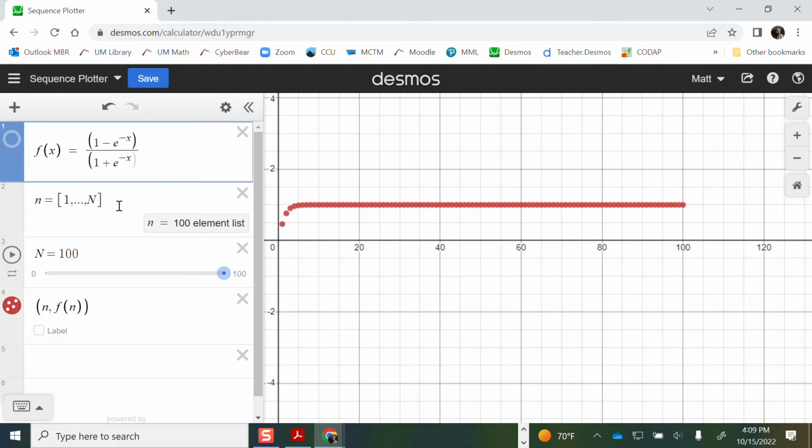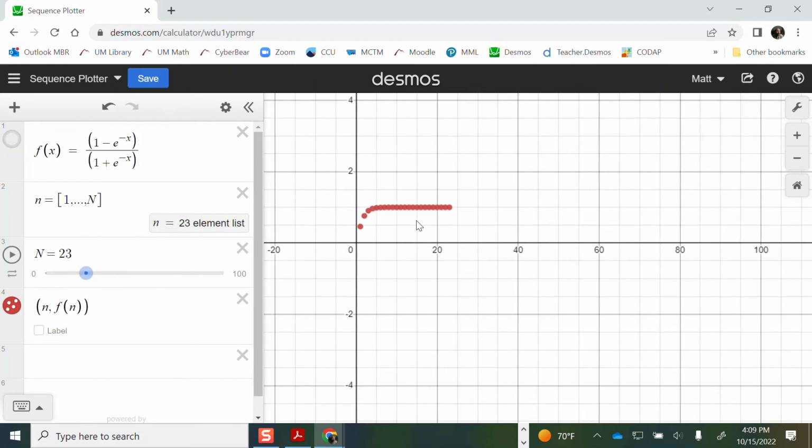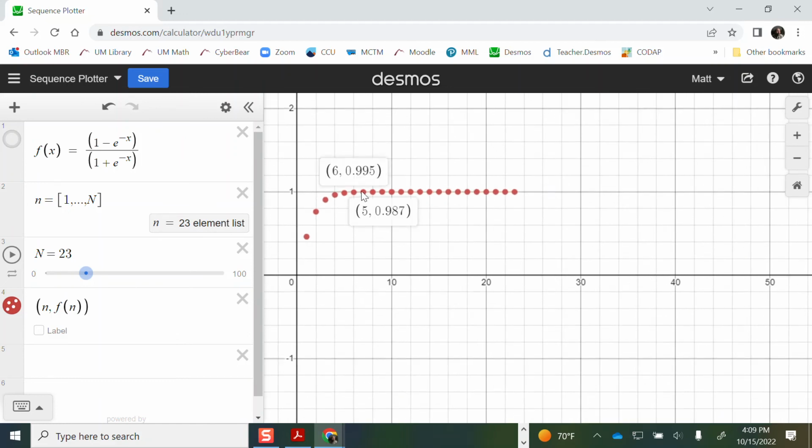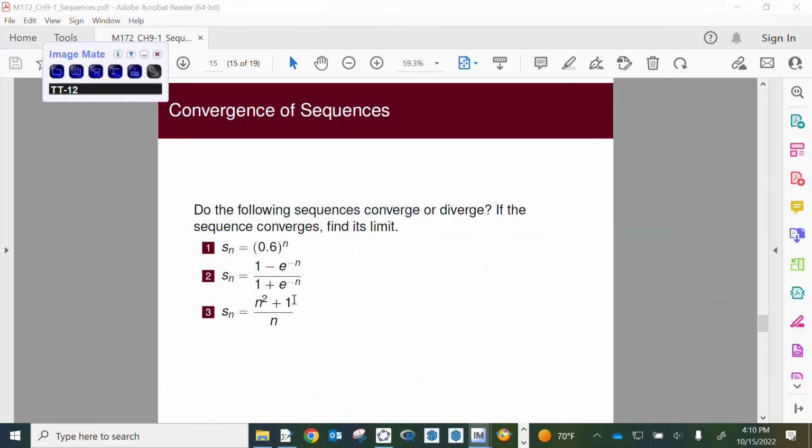Yep. So again, I'm using x's here, not n's, because this is the way that Desmos likes it written for functions. But I have a list of n numbers where I'm plotting n comma f of n, and now we can definitely see that it seems to be converging, and it converges really quickly to 1. So it seems like by about the 10th term, we're up to the machine accuracy of Desmos, and this function is converging to 1. And what was kind of neat is that we had an intuition about that before we went and looked at the graph, just by applying what we knew about convergence. Let's take a look at one more example.